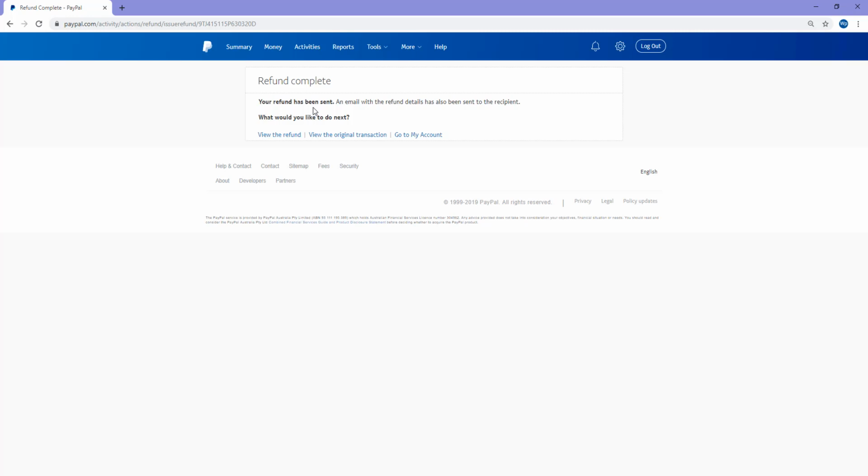If they now log into their PayPal account, they'll see a little notice that they've been refunded that money, and it'll either go to their PayPal account directly and show up in their balance, or if they originally paid by a credit card, it will go directly to that credit card. At this stage, you may also choose to email them yourself from your business email, just saying that you've issued them a refund via PayPal so that they can check that off and ensure they've got the money in their PayPal account, or it's in a pending state and they know they'll get it on their credit card statement. So that pretty much brings us to the end of this tutorial on how you can issue a PayPal refund.